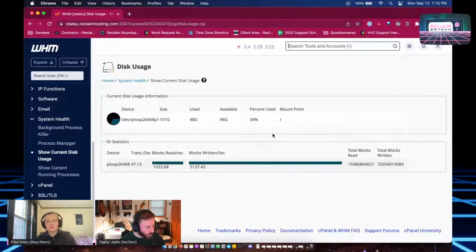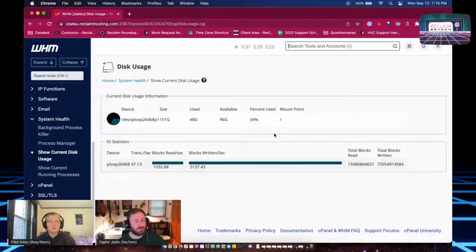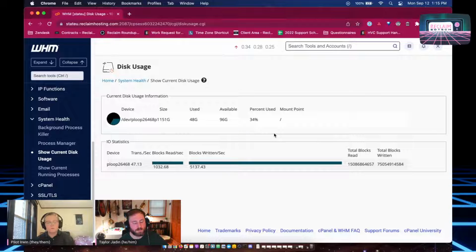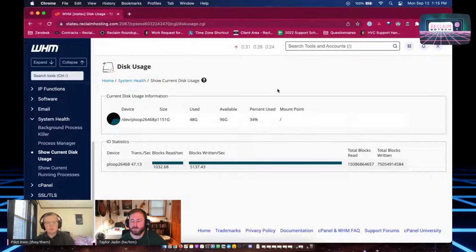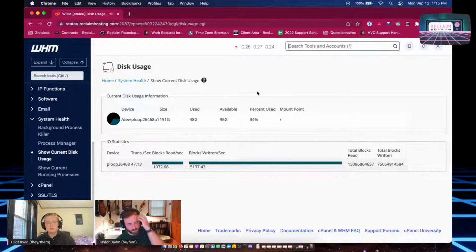Once you start getting up towards that 75, 80% mark on the entire server, we're going to start sending you emails just saying, hey, how do you want to think about managing growth? It's always important to think about what the future of the project looks like. How do you want to manage that sort of thing? That's pretty much all you can do with this tool. It's really more of an information gathering tool than a management tool. But I like to let people know it's here because it's a good way to do a spot check. It's just useful.